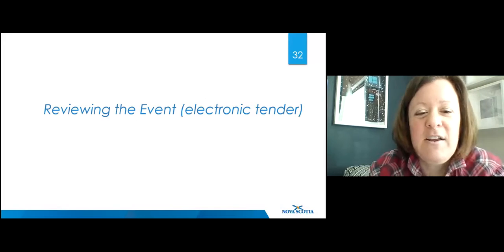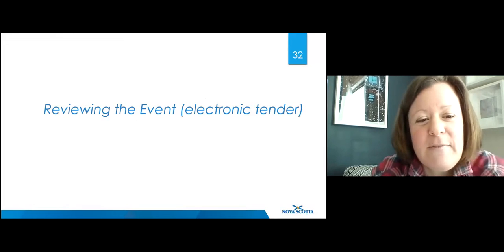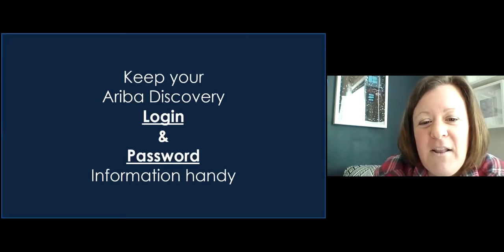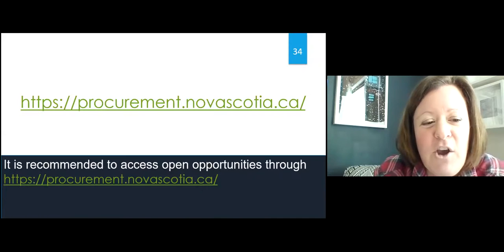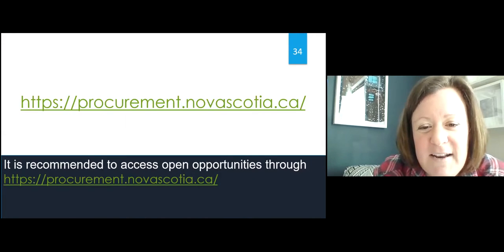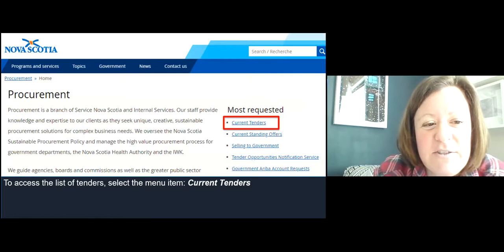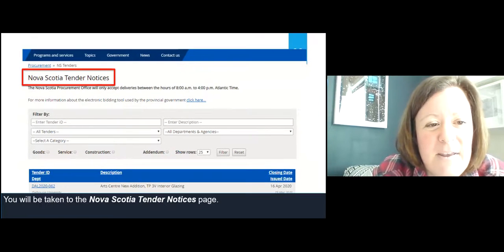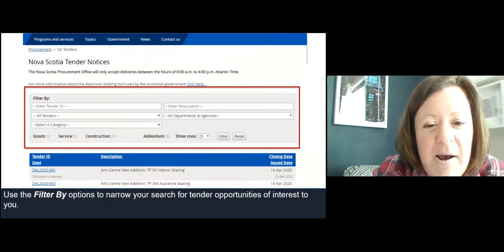Okay, so now we're gonna get into the meat and potatoes. So reviewing the event. Keep your Ariba login and password information handy. You wanna go to our website that I mentioned before, and then you're gonna click on current tenders. From current tenders, you can use the filter by options, because you're in the tender notices page, to narrow your search.